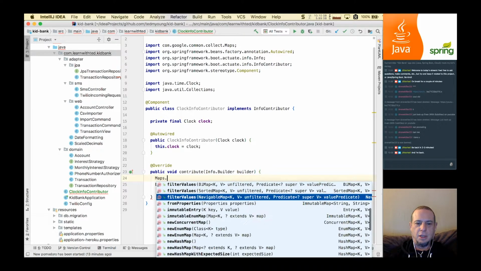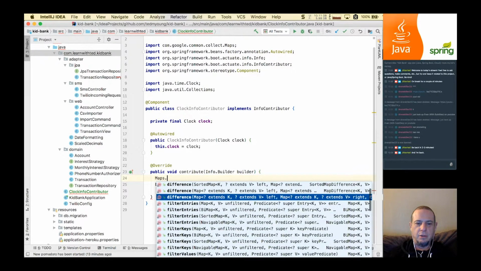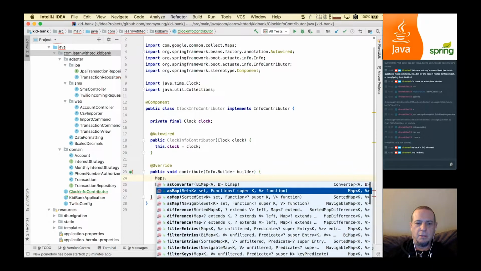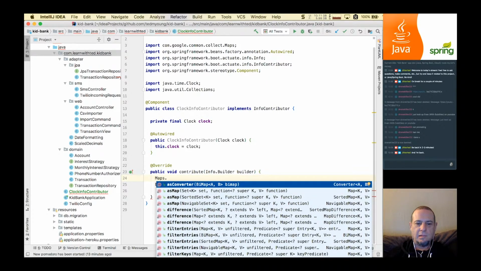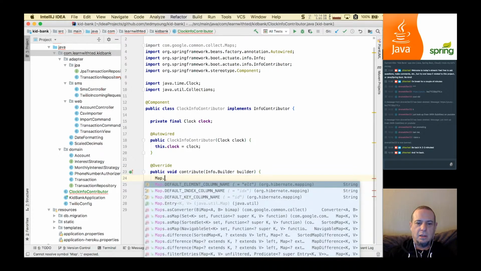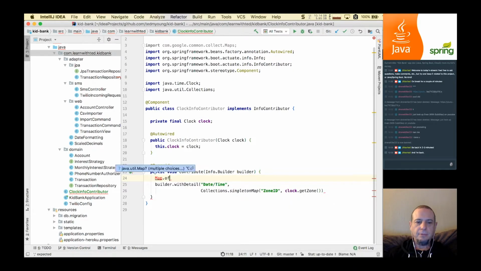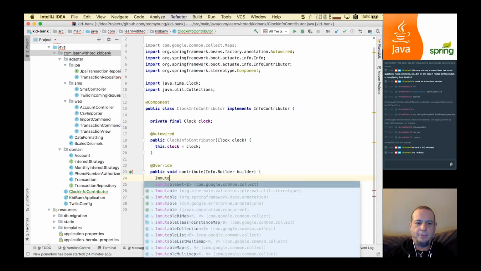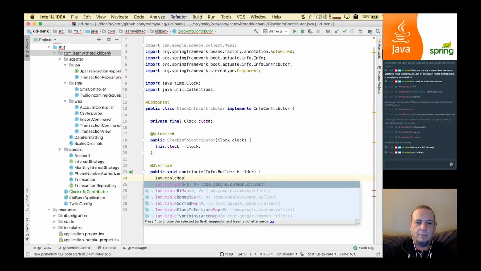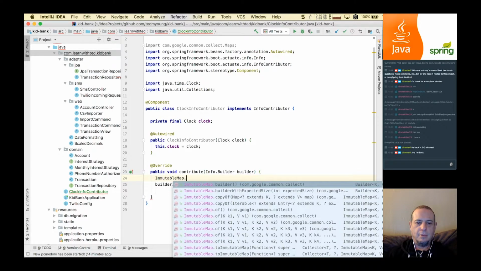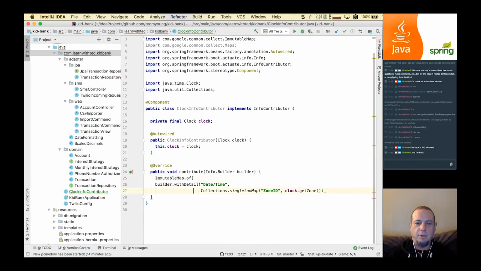That's an entry. Filter values as map. Immutable map. Yeah, that's what I want. Okay, so mutable map of, and then I want a bunch of key value pairs.